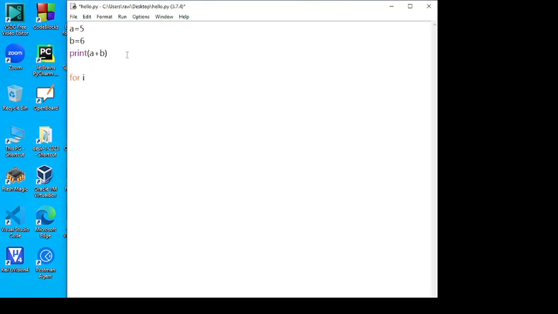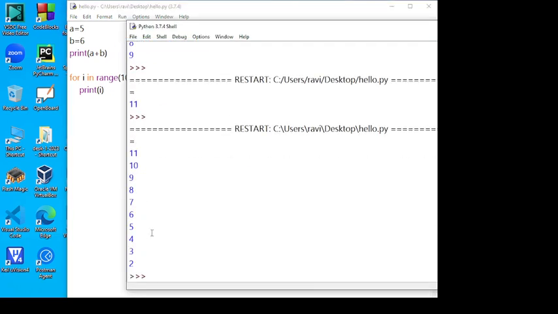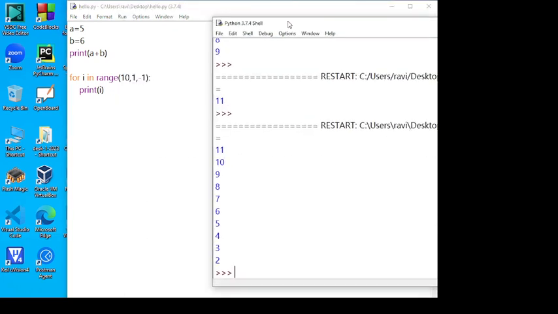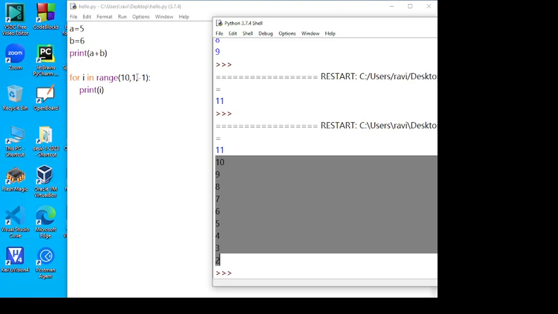I can use for i in range, maybe I can go from 10 to 1 with a -1, so in descending order, print i. Okay, so you can check it out. The answer is 11, which is a plus b, and then 10 down to 2, minus 1, up to 2 only it is going to print.